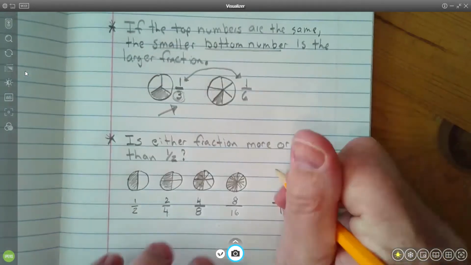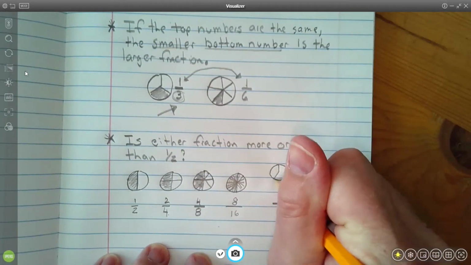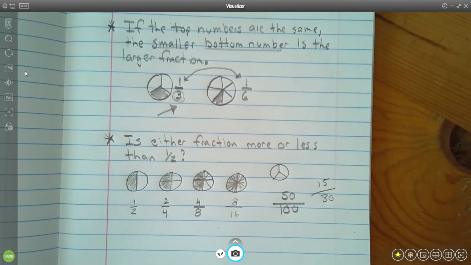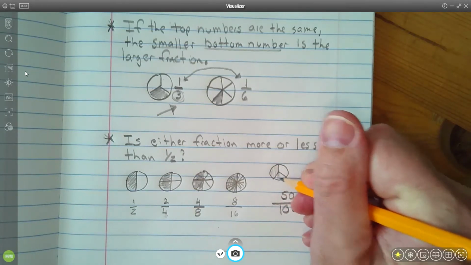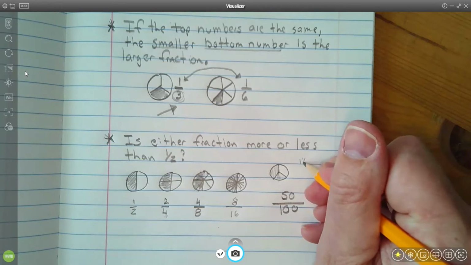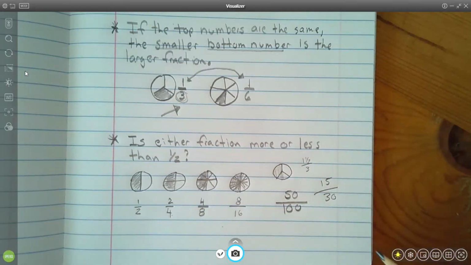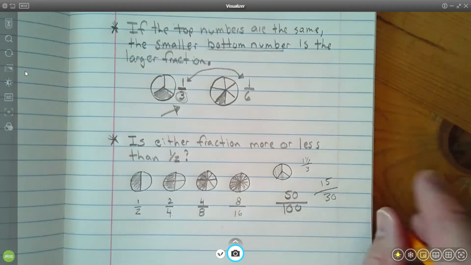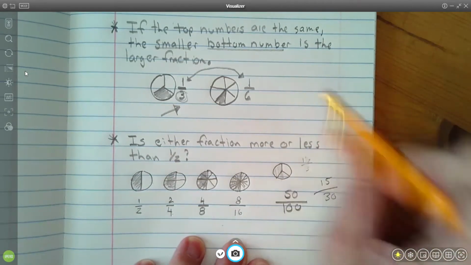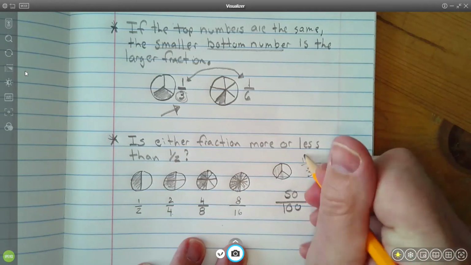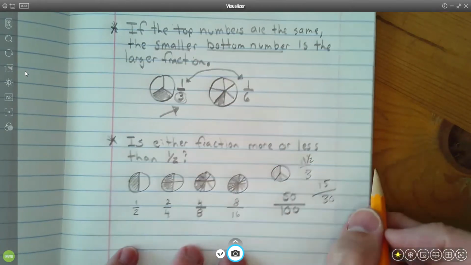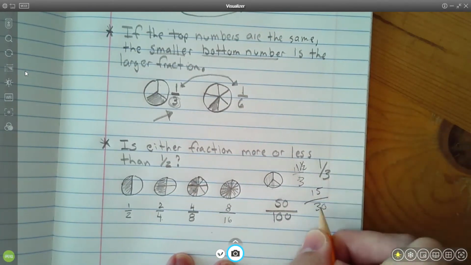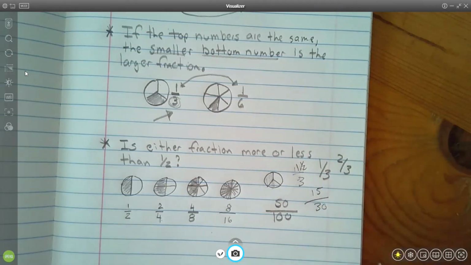If I have that same pizza and now I've cut it into thirds, getting half of that is tricky, right? If I still color in the same amount, then I'm kind of getting 1.5 over 3, which doesn't really jibe with fraction law. And so we just know that half of 3 is like 1.5. So you're not going to be able to land right on half, but what you can do is 1/3 is less than that, and 2/3 is more than that, right? Half of it's somewhere in between there because it's 1 1/2.